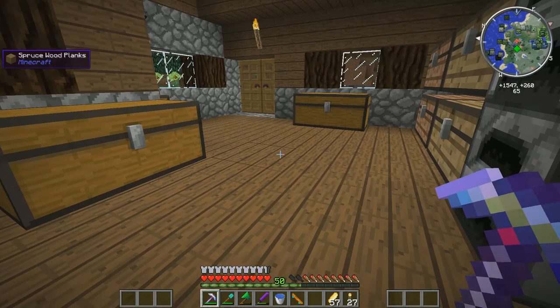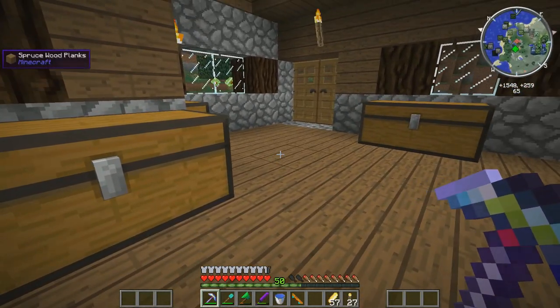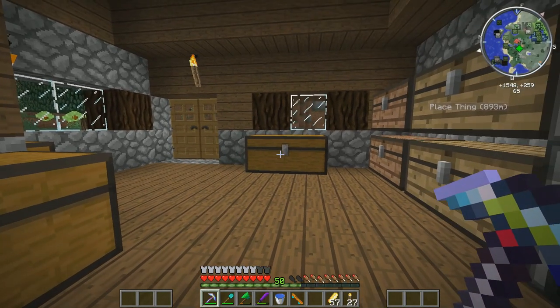Oh, no way! The diamond armor's better! Are you serious? Look at the little armor rating down there. You can see it's like one half armor's less than the best. And then this... Oh, man! It's not as good! Hold on.